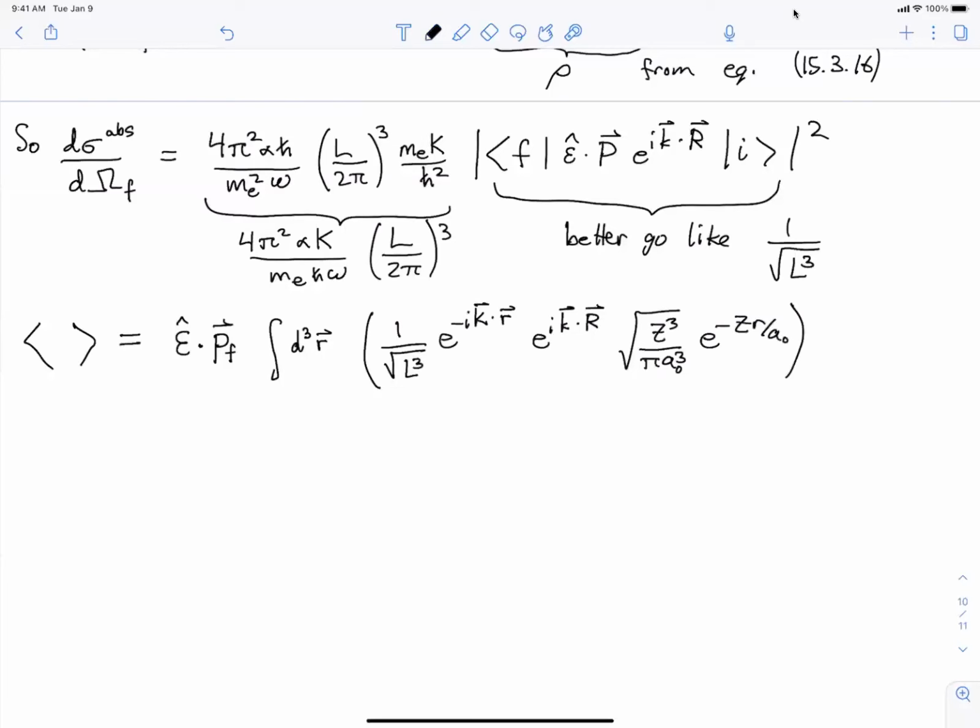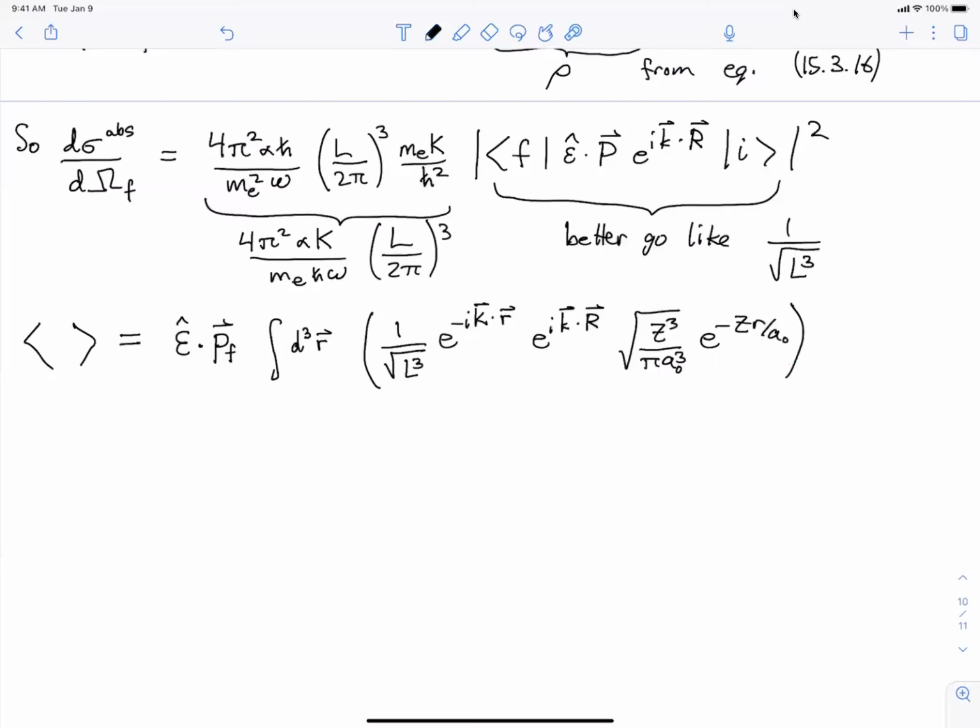All right, so now if we stare at this, we see, aha, there's our 1 over square root of L cubed, just as I had predicted a few seconds earlier. And you might say, but wait a minute, we're still integrating over this big box. Won't that give us maybe some extra factors of L? And the answer is no, because our atom wave function is in there. And that's going to cut everything off at distances much larger than the Bohr radius. And so for the purposes of the integral, there's no L dependence except this L dependence right there. Okay, so in other words, we've correctly got the right L dependence.